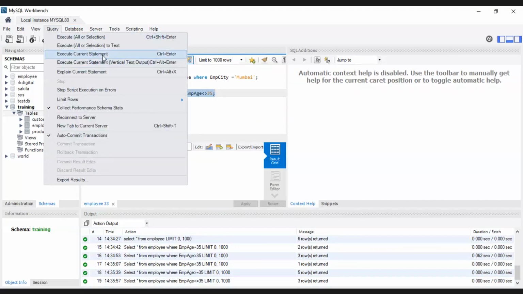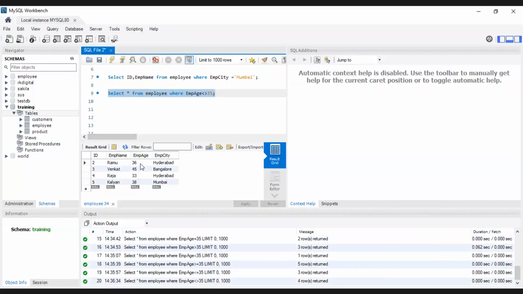You run this program and see all the records which are not 35 are displayed. This is how you are going to use the operators along with your where condition. So what are all the operators we have seen? Equal to, greater than, less than, greater than or equal to, less than or equal to, and not equal to.